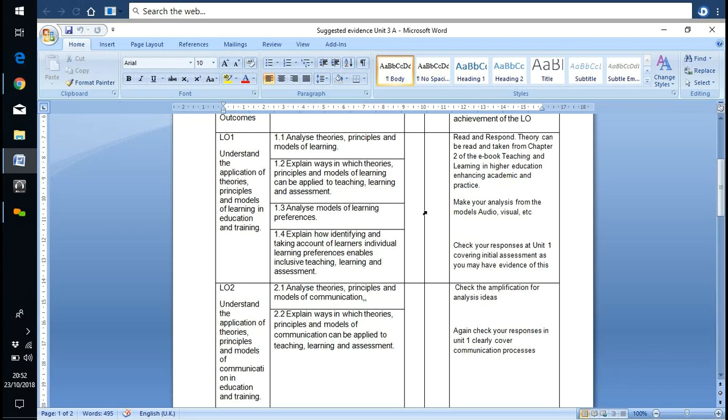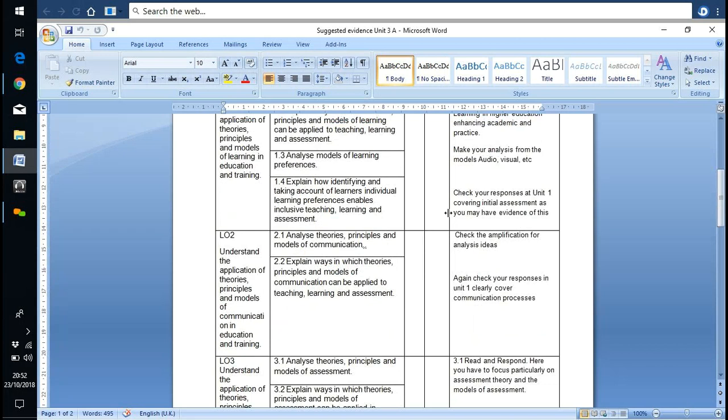What I was asking you to do in Unit 1 is select one, so that the evidence you've got in terms of the initial assessment and the ILP, the lesson planning, where it's been adapted for them or anything like that in Unit 1, can be repeated in here. You can actually use that evidence again in this situation.